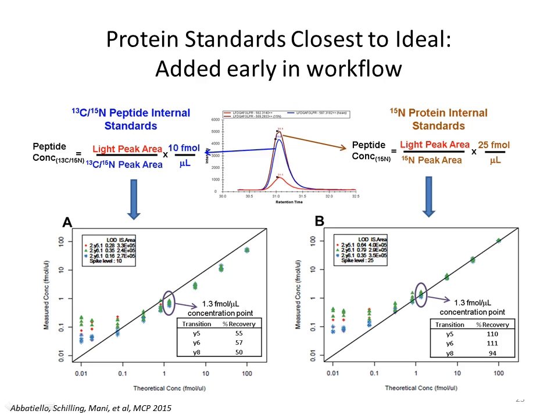If we normalize that same peak area instead to the internal standard protein that was spiked in and calculate the recovery based on that spike, we're at about 100%. And so again, this is exactly what we're looking for. We just want to show that we're getting accurate quantitation as well as precise.